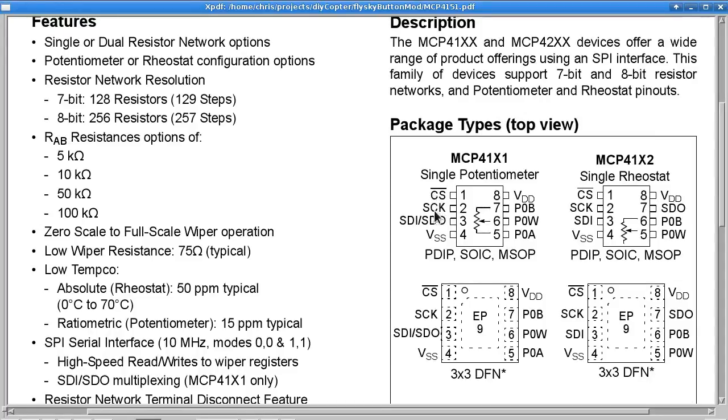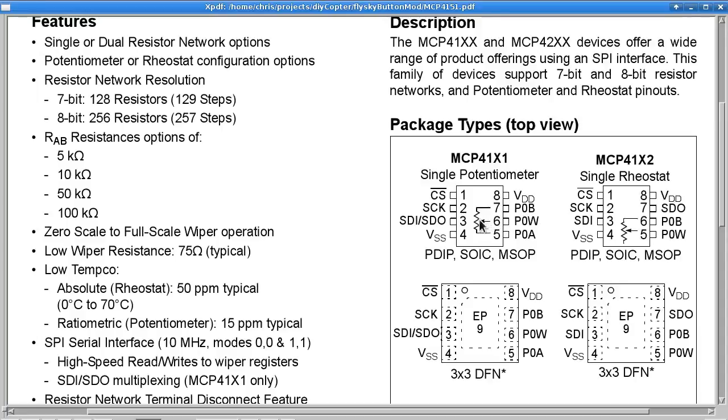So we can see that it's an SPI interface, as it shows there, and we have chip select, not clock, then we have the data line, only one, looks like it's clocking out on the same line there. Then we have a ground and a power, and so these 5, 6 and 7 pins here are the outputs of this that are going to replace the potentiometer in the radio. So one of them will be ground and the other will be VDD again, and then this wiper is what the radio is going to be looking at to decide where the position of that channel is.